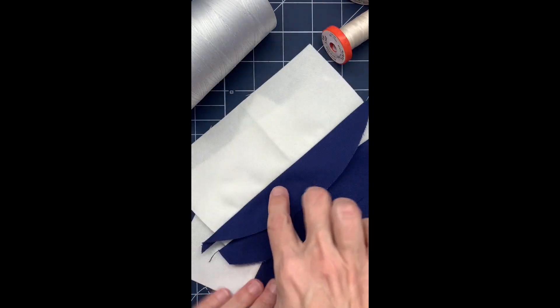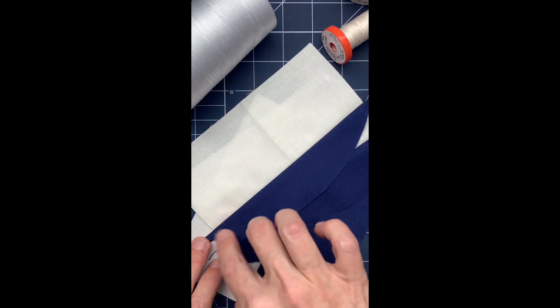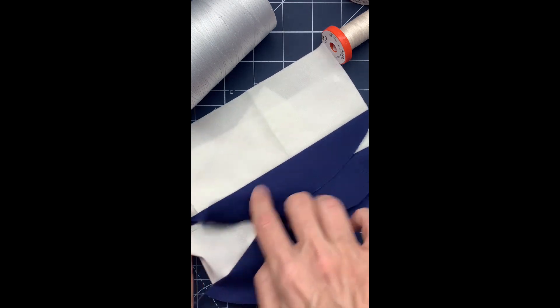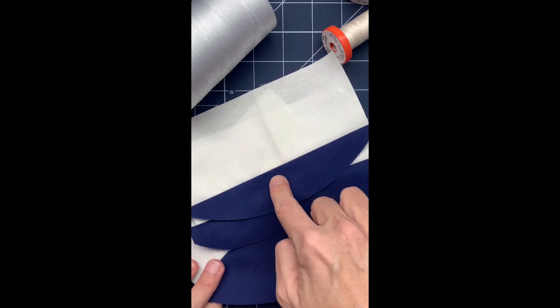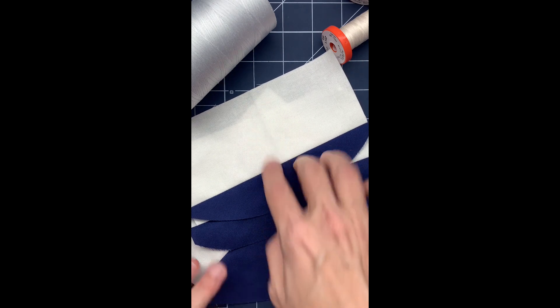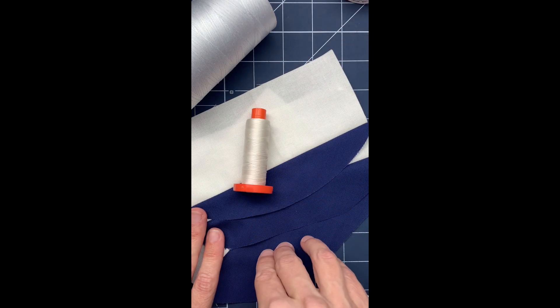Not as starkly as I did with the off-white, but a little bit more than I do with the navy. So I'm personally leaning towards using navy, and I will be very careful about how I clip my threads so that they don't fall across and show up ghosted behind the off-white fabric. Between the navy and the off-white fabric, I'm leaning towards using the navy thread — piecing navy to navy we'll use navy of course, and when I'm piecing off-white to off-white, I will use the muslin matching thread. Those are my current thoughts.